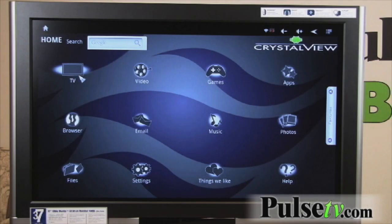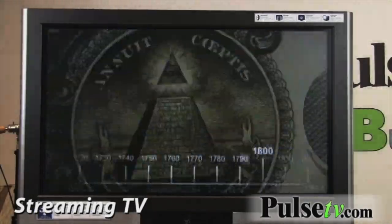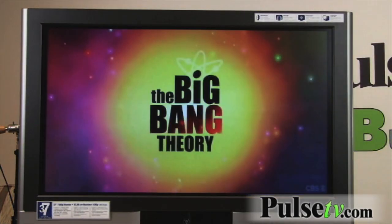This is right out of the box for us, so let's see what we have in our TV section. It comes preloaded with tv.com, which you may not know is owned by CBS, so you're going to get a lot of free CBS programs on here as well as others — and look at this, we've got the full episode of the Big Bang Theory.